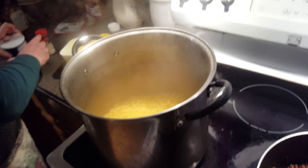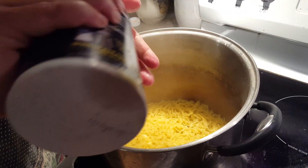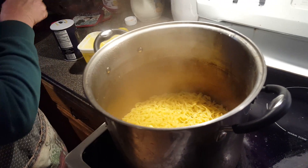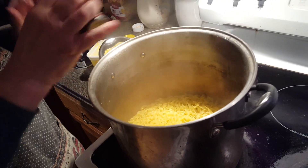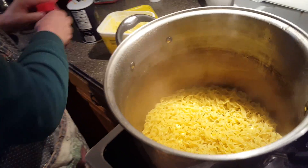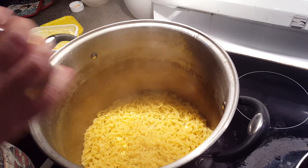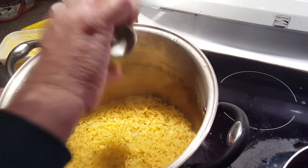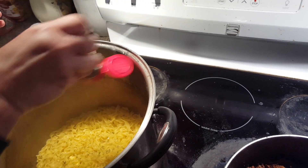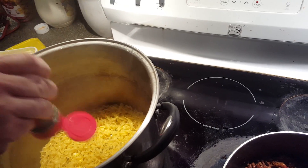Next I'm going to add in some salt. I love butter noodles. There we go — it is going to be so wonderful. I'm going to add in some black pepper. There we go. And some parsley. The parsley actually gives a nice appearance. Let me add parsley in here.